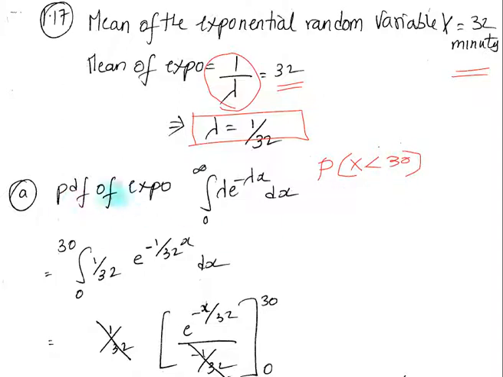In this case, that's just not written here. This will be posted; the actual problem is available online and you can take a look at it. But all you need to do is really integrate the density function lambda e raised to negative lambda x, where lambda is given to be 1 over 32, between 0 and 30. So it's just like any regular probability density function. If you want to find the probability that x is less than 30, you simply integrate it between the limits 0 and 30, since this function does not have anything in the negative space.